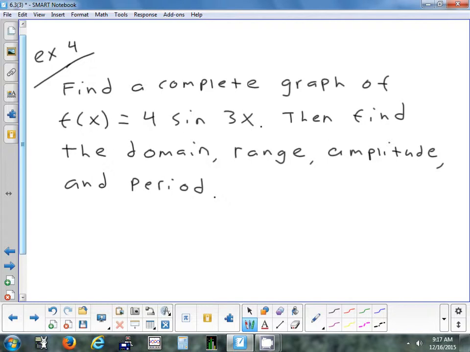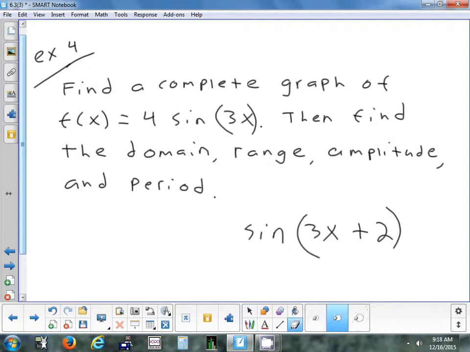So anytime you're multiplying, that's always your stretches. Anytime you're adding or subtracting, that's always your shifting. Okay? Inside the function, you can put parentheses or you can leave them off. It doesn't matter in this problem. Where it would matter is if I had something after it. If I want that 2 to be a phase shift, I need to go like that. If I want it to be a vertical shift, I need to leave those off.